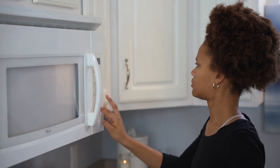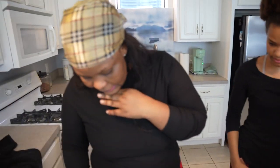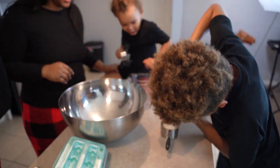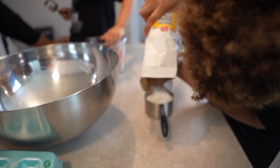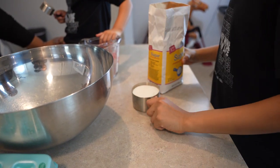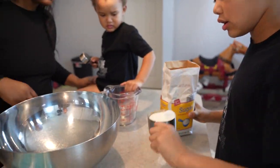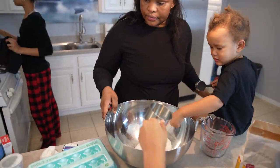She's going to put the butter in the microwave for 30 seconds. Bella, you know how long 30 seconds is? Yes. Are you sure? Yes. Let's go. Half a minute. What did they say to combine again? Give me it. That's not even how much we need. Is it hot? Nope. Keep going. It's melted. You said a little bit. Do another 30 seconds. Why is it spilling off the side?